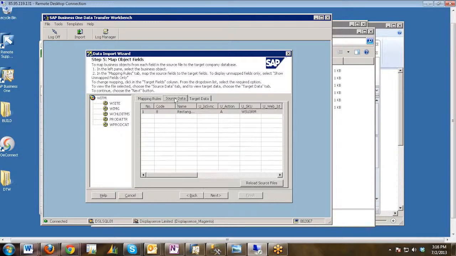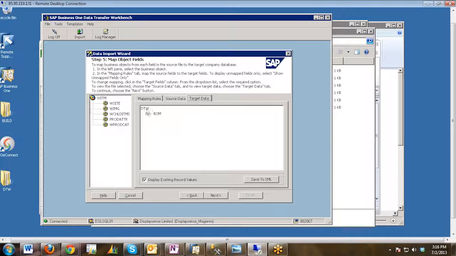From here we can see the source data which I have provided here. All source data, as you can see, are already available here. That is attribute set, okay, and target data we can see, that is WITM. You can see the row, which code would be available, which name would be attached, which action is there, USQ, that is the SKU.